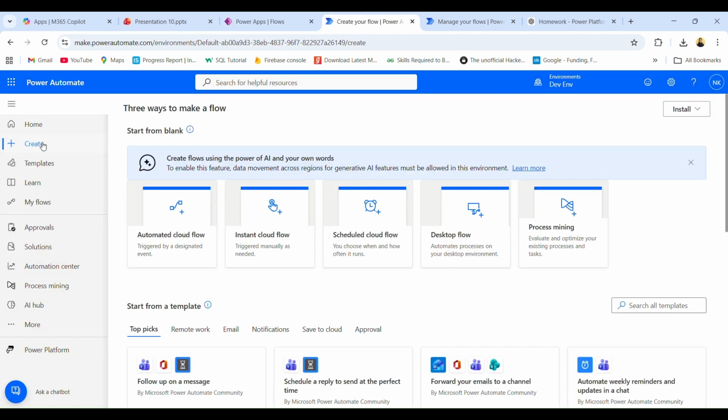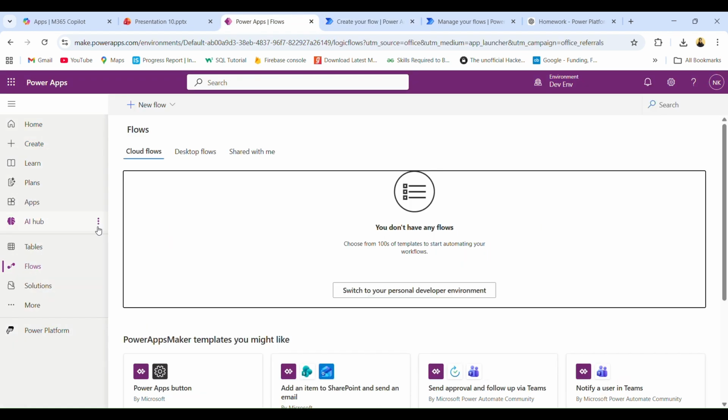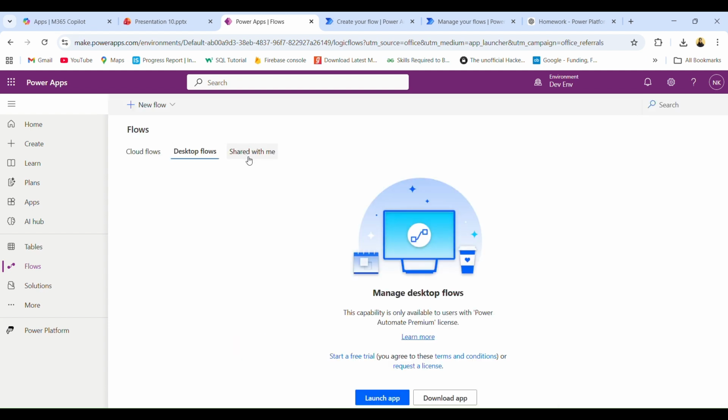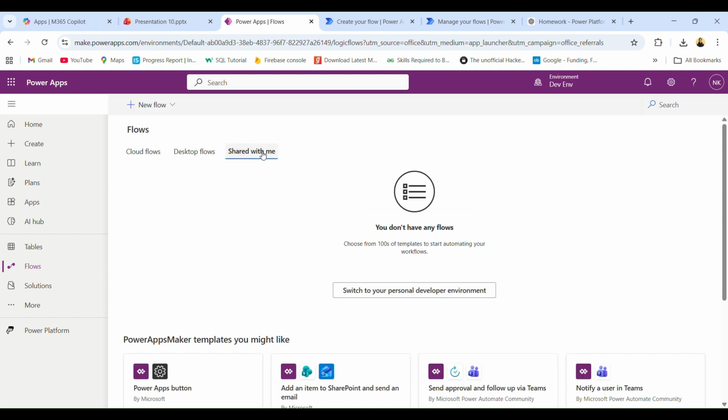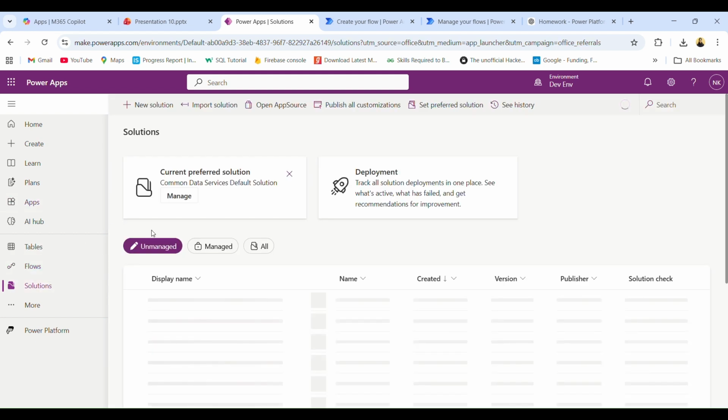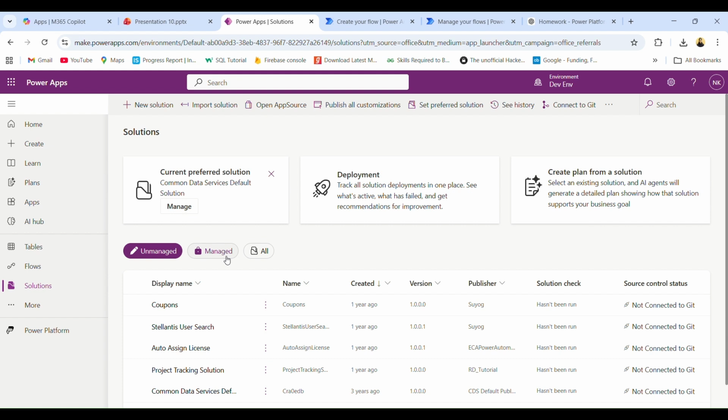Whatever you have access to in Power Automate, you can also access from this environment. It has the options cloud flow, desktop flow, and flows shared with me. Again, it has solutions, manage solutions, and all. I will explain everything in detail.